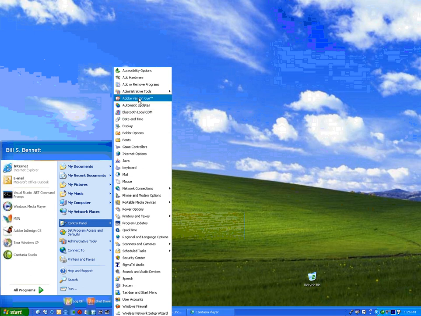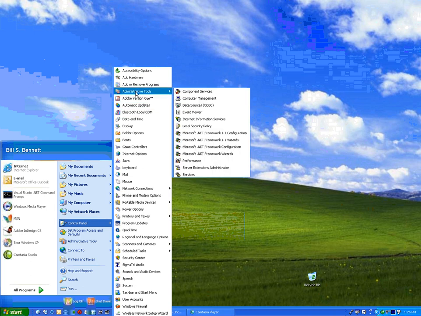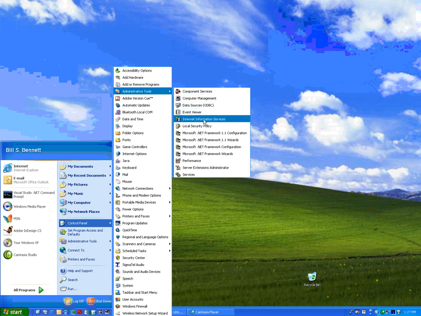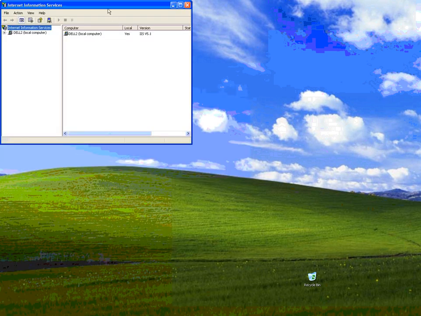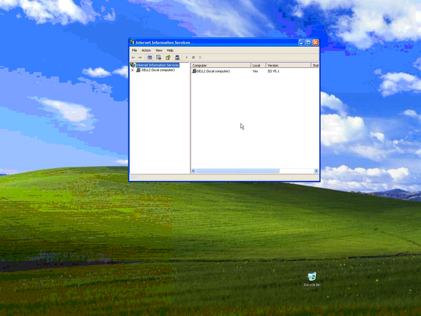From the list of items available in the control panel, you should see an Administrative Tools folder. If you're looking at the icon view, where you get a window and a bunch of icons in a control panel, you can just open up the administrative folder from there. As you can see, it's the identical administrative folder. So again, we have the Internet Information Services snap-in available to us from here. However you get to it, that's fine. Let's go ahead and open up Internet Information Services. As I said, that's the snap-in that we had just installed through the Windows Components installation wizard.